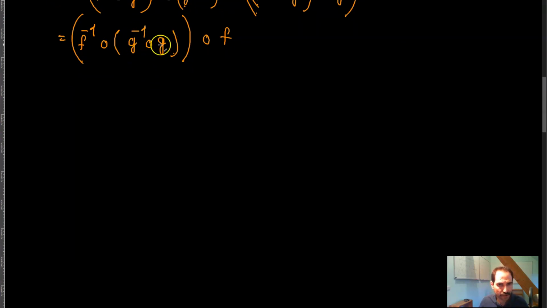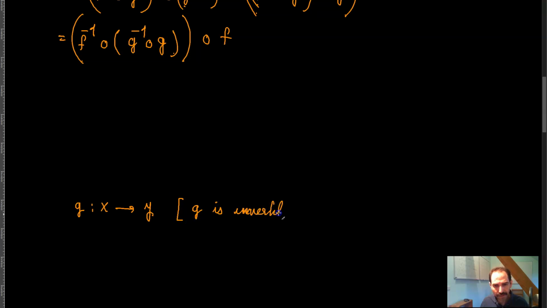So I am going to create two functions here in order to show you something about this G inverse and G, and what is the composition of these two functions. Let's say that you have some function G which goes from some set X to some set Y. And of course you know that G is invertible.